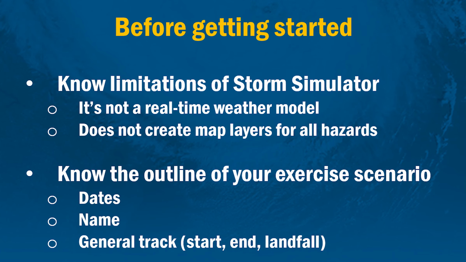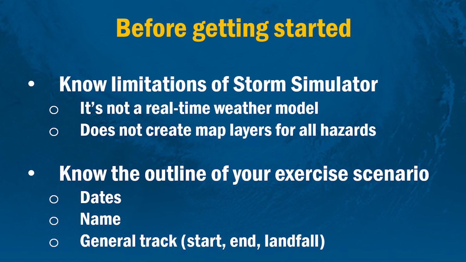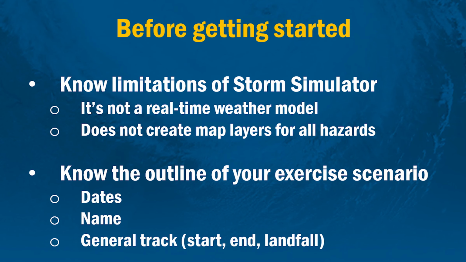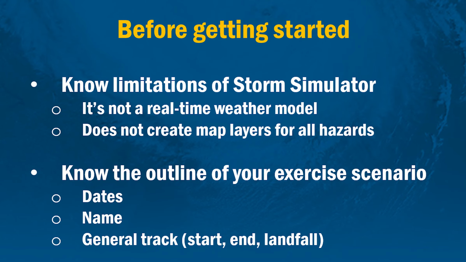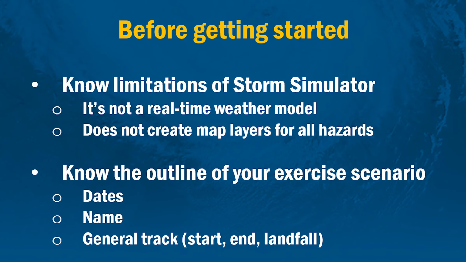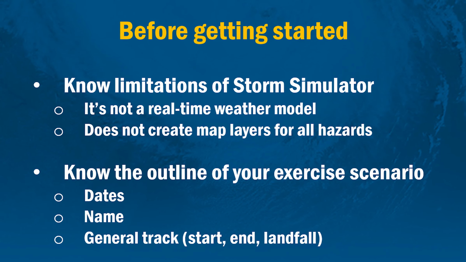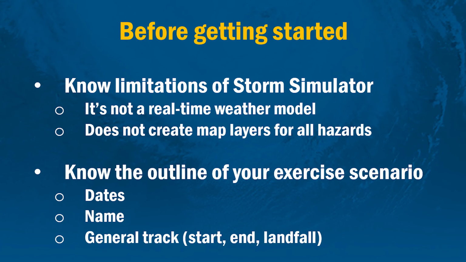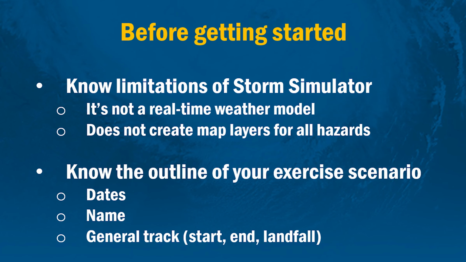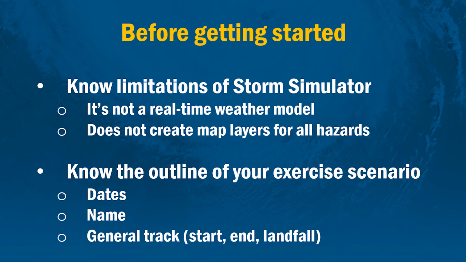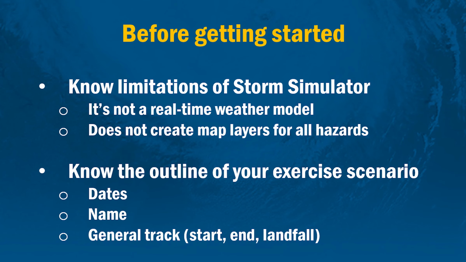Storm Simulator is a relatively simple engine that lets you build a hurricane track. It is not a full-fledged weather model, and so it can't tell you what a real-world storm would do, nor should it be used that way. You have to come into Storm Simulator already knowing what you want your scenario to be, where the storm starts, where it goes, how strong it is, what time of year. And then Storm Simulator takes your inputs and generates a track in more detail that you can start to interact with in the program and use HURREVAC as you're going through your exercise, or use it to create graphics to support that tabletop.